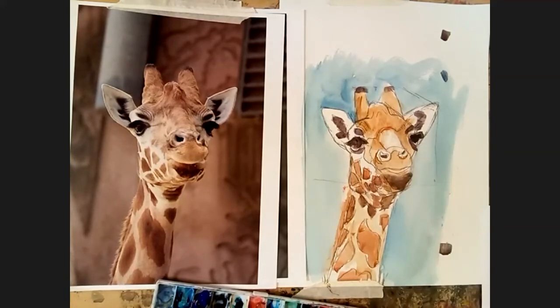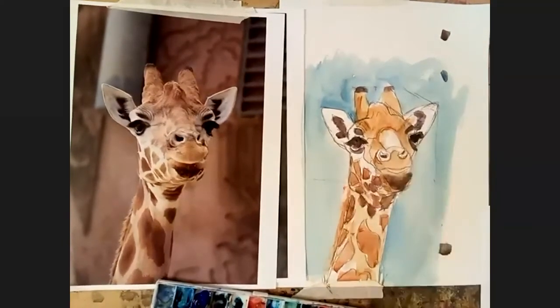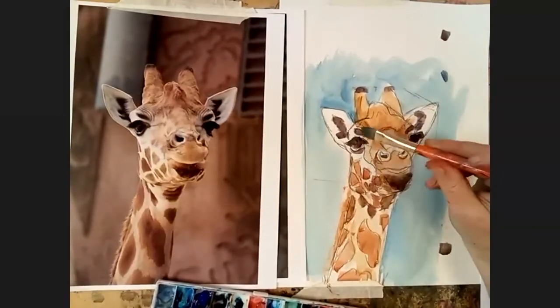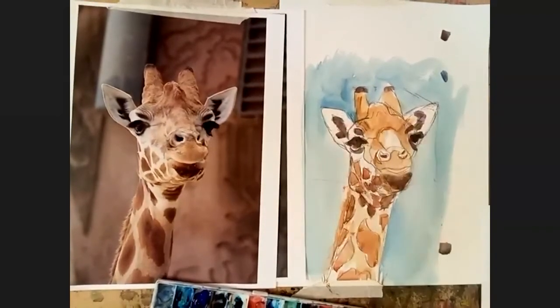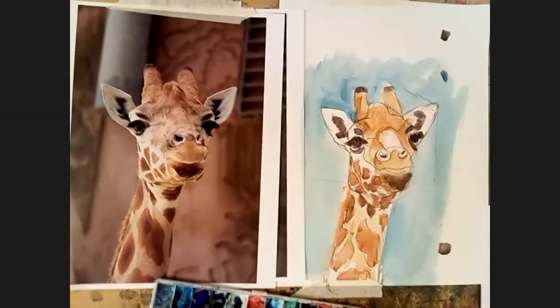And then, so really this is just burnt umber and burnt sienna in layers. We started with a light yellow ochre over everything except this light bit here. And then I'll show you how to mix the colors for the ears. And then I think you should add one color that has nothing to do with the real colors of this giraffe. And I will not tell you what that color is. I think you should put in a color that just makes you happy.